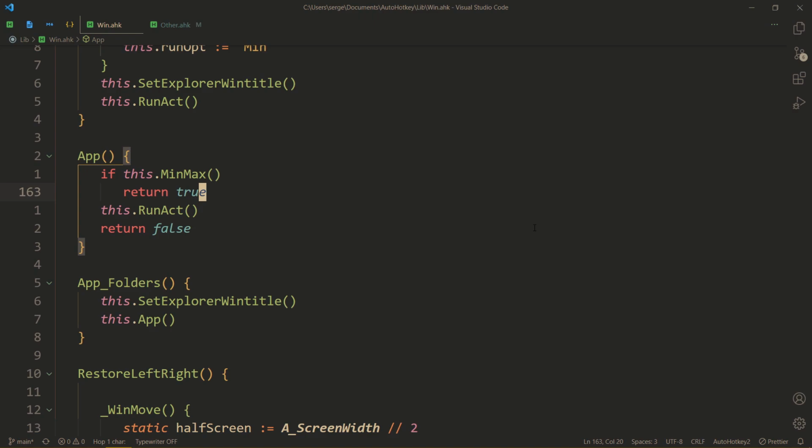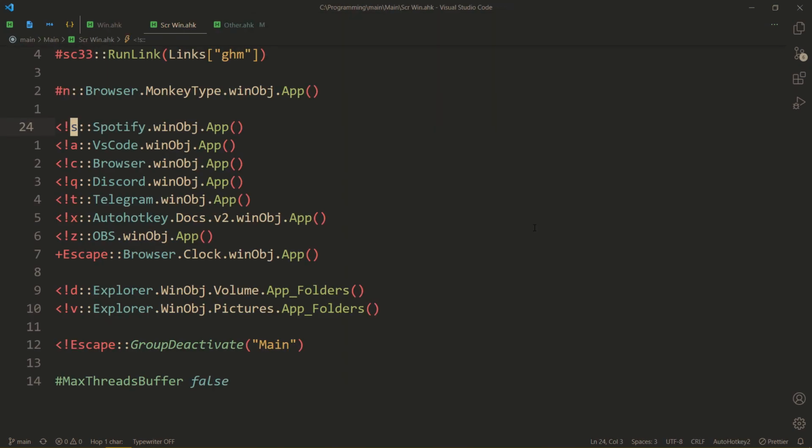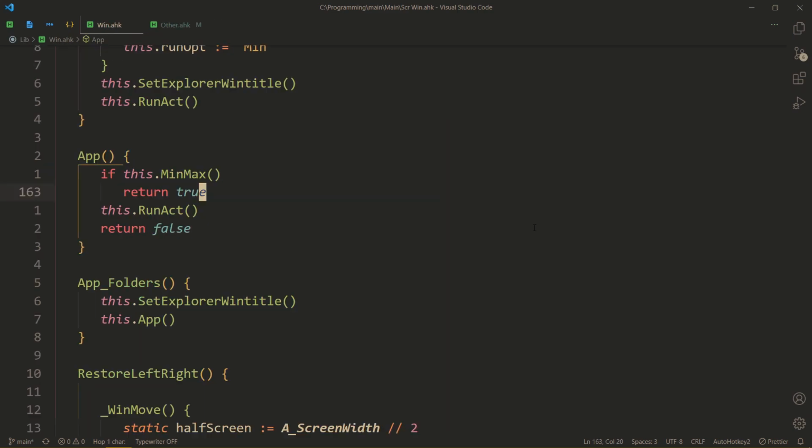So currently I have this VS Code window, and I have a hotkey for it. Here it is. When I press Alt-A, then it apps the win object of VS Code. Once again, if you're not sure how this works, you can watch my first and second episodes, and then those will get you up to speed.